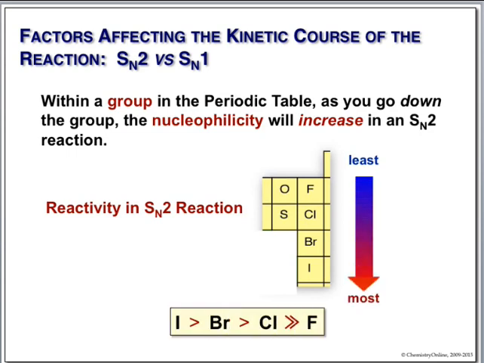Turns out that iodide is a very, very good nucleophile. Fluoride is a very, very poor nucleophile. As you go down a group in the periodic table, the nucleophilicity increases. That's because these guys have big, squishy electron clouds. Very polarizable. They can get in there and they can do reactions. Up here at the top of the periodic table, we have electrons held closely, and they're just not quite as good. Sulfur is much, much better than oxygen, and again, iodide is much, much better than chlorine or fluorine. So that's just a simple periodic table effect.